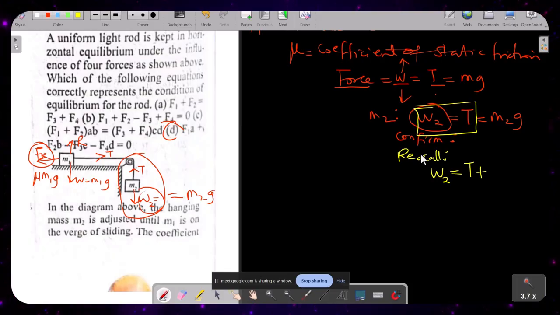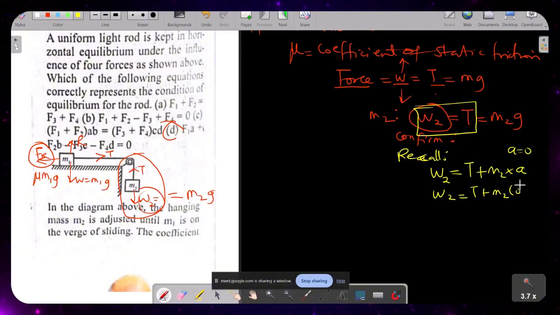Let's continue. Now, I say that this weight, this W2, comprises of two things: the force that is pulling it up, which is known as your tension, and the elementary entity that it's made up of, which is M2, times, normally, acceleration. Acceleration meaning whether it is going up or going down. But since the body is static, it's not going up or going down, so our acceleration is equal to 0. So for that reason, W2 is going to be T plus M2 bracket 0. It has no acceleration, so that is why I said 0. So for that reason, we have W2 is equal to what?